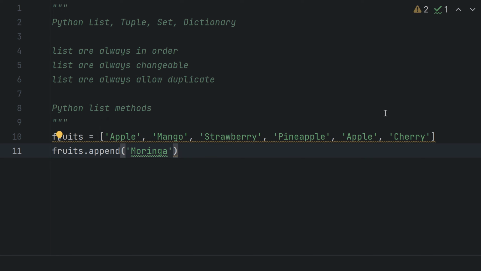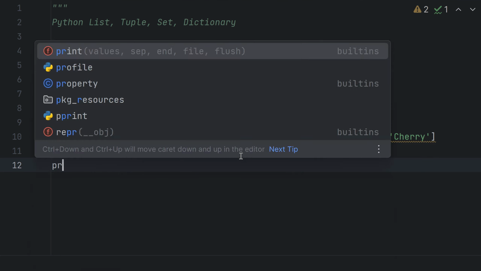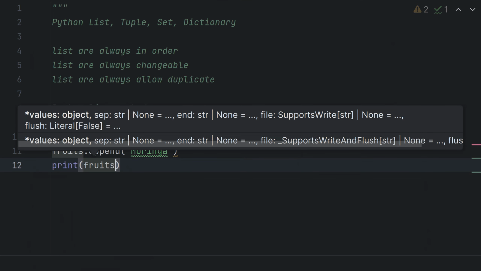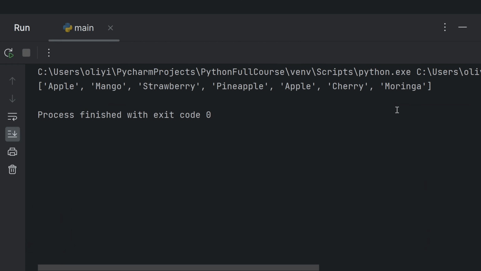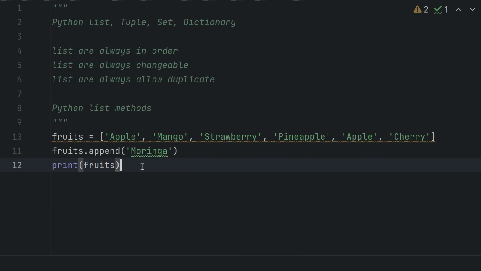So we are appending moringa to the existing list. Now let's print fruit, and check what we have. You see that automatically moringa has been added to the list. That is the function of dot append. Dot append allows you to add items to the list.